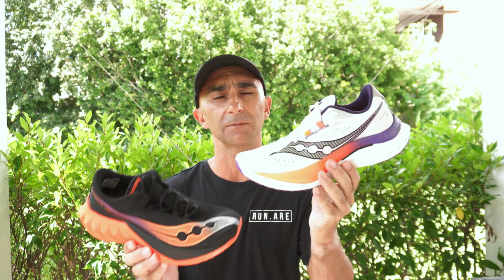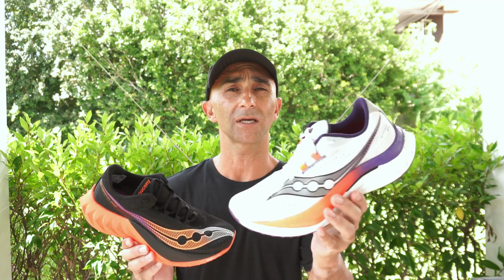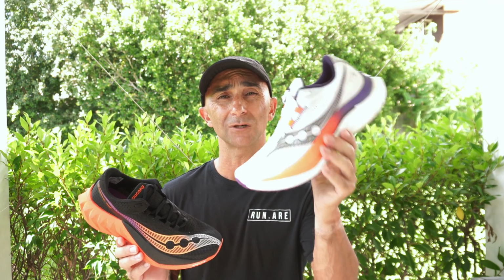This shoe is certainly capable of jogging around. It's certainly capable of going quick for your tempo workouts, and it's certainly got enough cushion here to get you going on your long runs. It probably misses or just lacks that top end speed if you want to race in this shoe, where this shoe is good to go for your races.